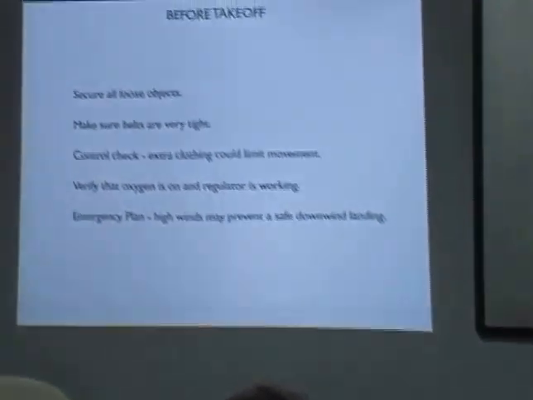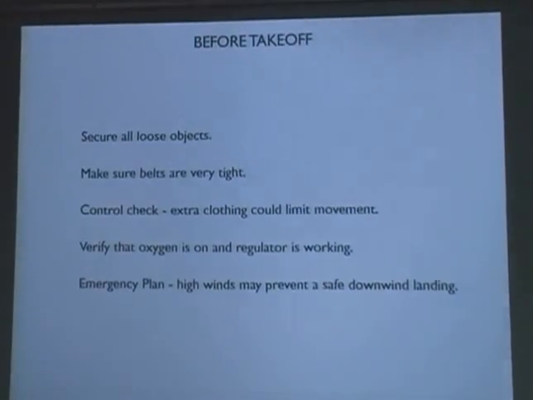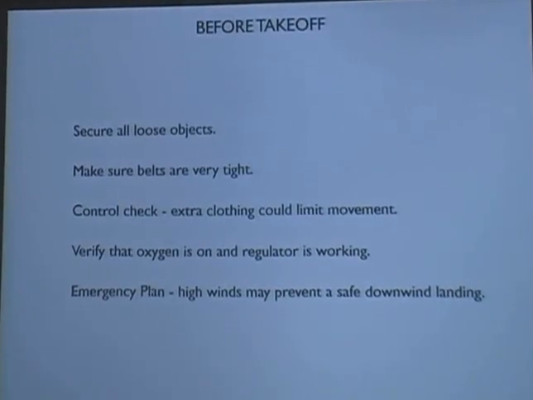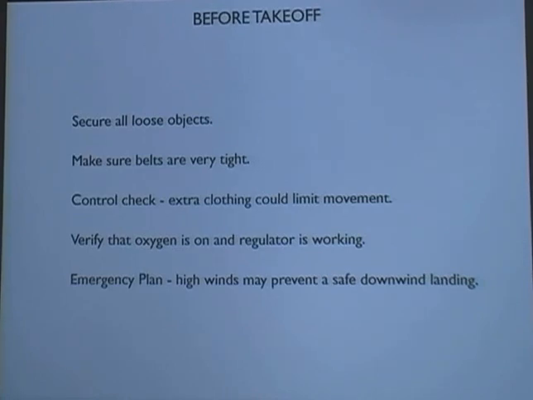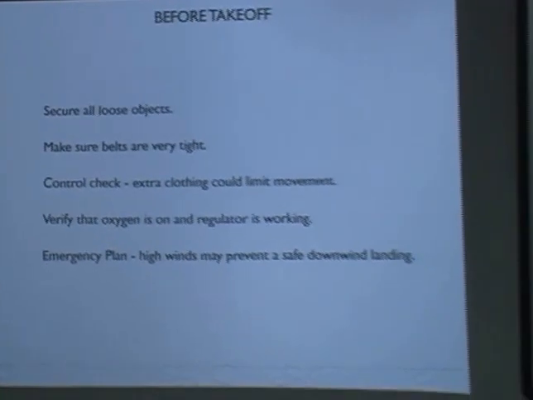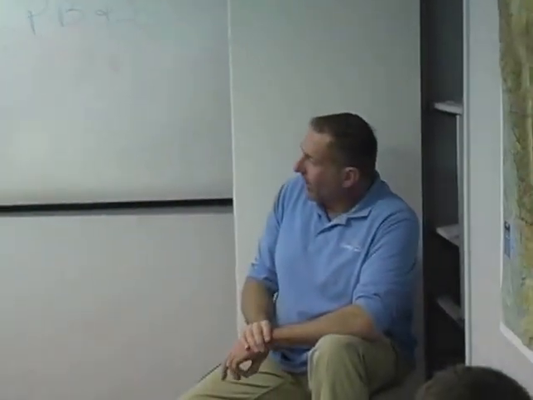In high winds, above about 15 knots of wind down the runway, you're not going to want to turn around and do a downwind landing if the rope were to break between 200 and 400 feet, because that much wind would make the downwind landing very difficult, possibly dangerous. Depending on your limits, I tell my students 15, and for myself I'd probably do about 20. But you've got to think that your emergency plan may be different based on the strong winds, and the winds exactly when you are taking off, not the ones 2 minutes before, because they can change.